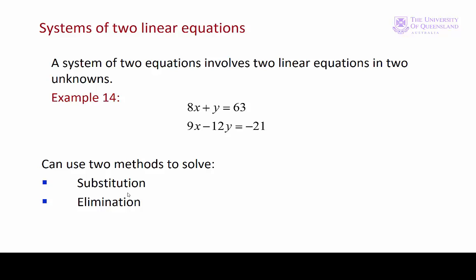There are two methods that we can use to solve these equations. The first is by substitution, the second by elimination. Naturally, they give us equal answers. The best way to see how this is done is through an example. But before we do that, let's see what it means to solve a pair of simultaneous equations.